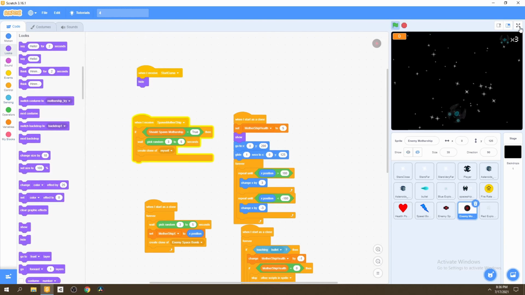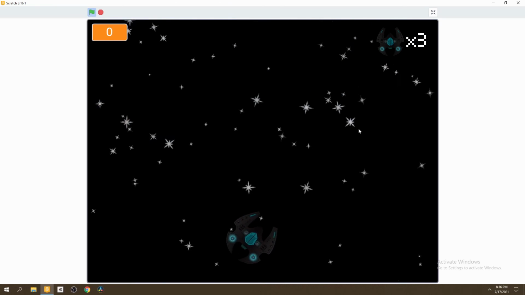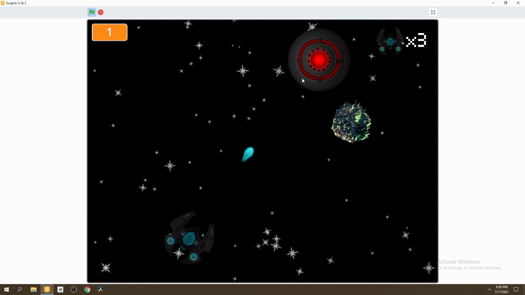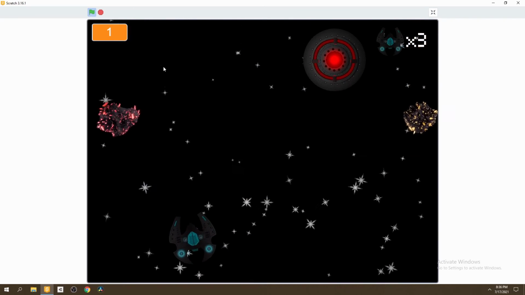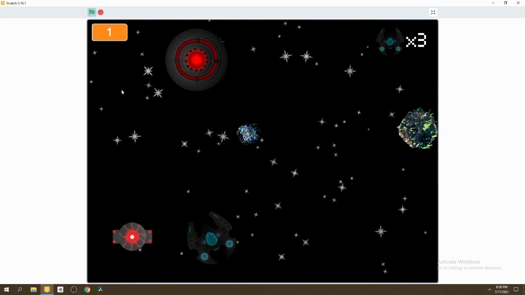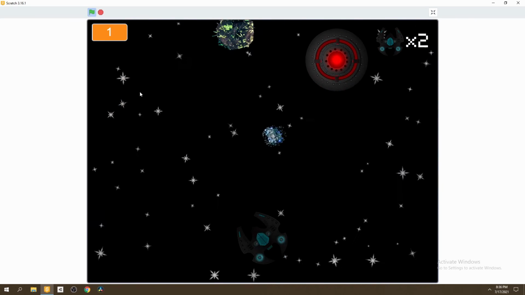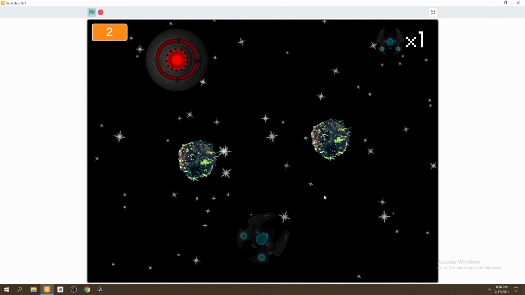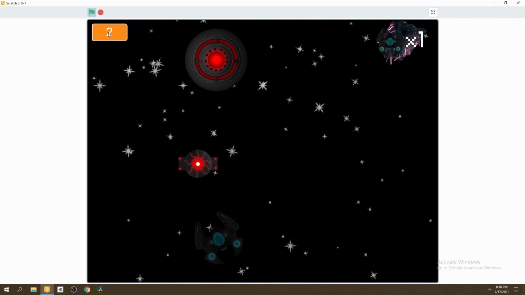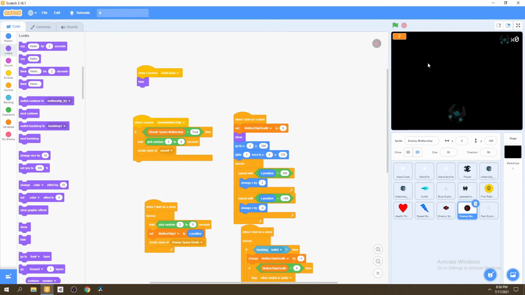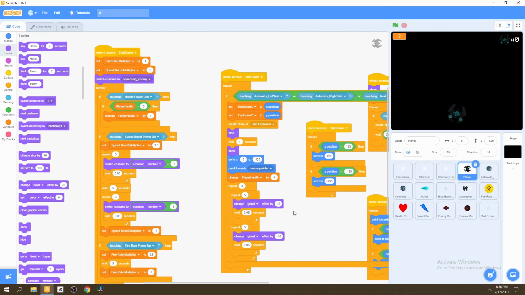Okay, now we can have the score of our asteroid still, and then we can beam, but we want to see if the bombs are coming. Okay, boom. Now if we touch this, we would explode as well. So the player shouldn't get too close, but there is one bug that we have. We can shoot while the player is not live. So let's go to the player and fix that final bug.